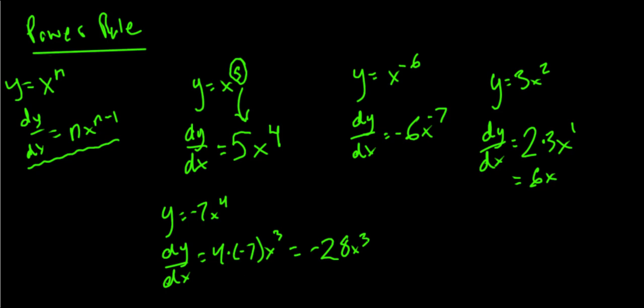So the power rule is very simple, especially when you practice it over and over again, and that's the key to understanding and cementing these rules into your mind, is just practicing them with any made-up numbers you want. It becomes very easy to do. And so now that we have the power rule, we're going to go into the product rule.